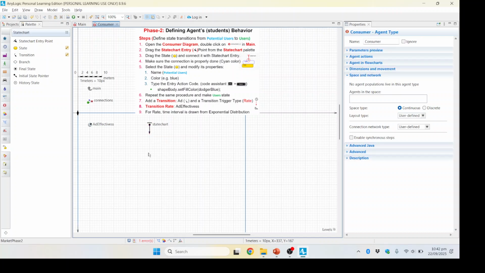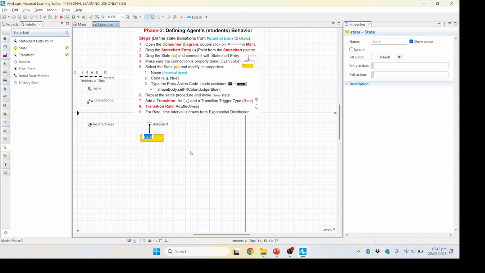If I delete it and then again drag this state, now you see the connecting dot has changed color. I think it's cyan color. Now it is connected. So we have dragged a state and connected it to the entry point. Our connection is proper in the cyan color.